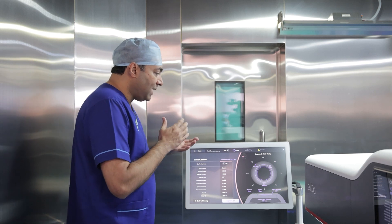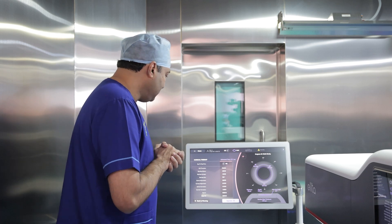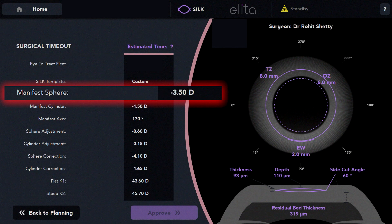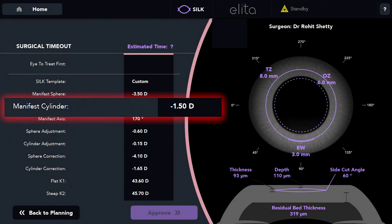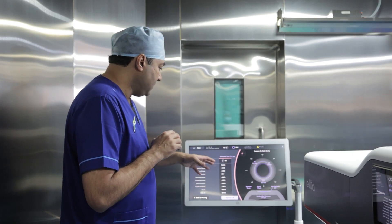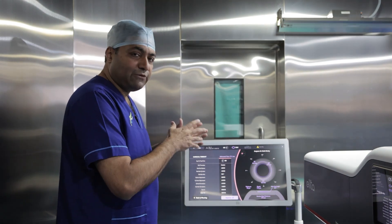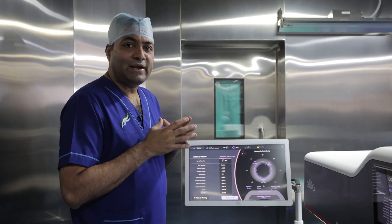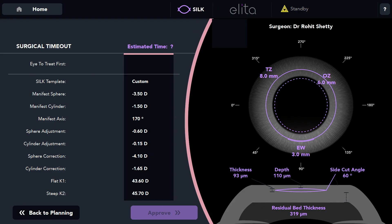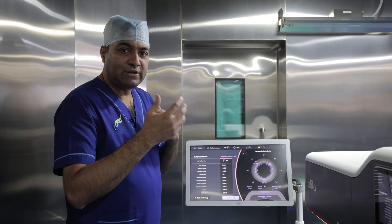Let me start off with my patient today. This is a 32-year-old young girl who wants refractive surgery. She has a correction of three and a half diopters with one and a half diopters of cylinder at 170 degrees. We have done work close to 400 eyes as part of a trial where we demonstrated that we need to do a small nomogram adjustment in our geographical population, and we can use whatever nomogram you want here so that this will help in the final correction.